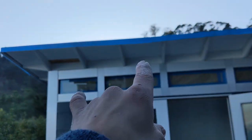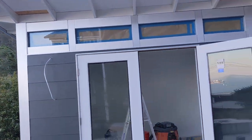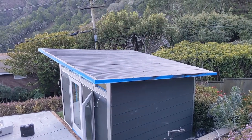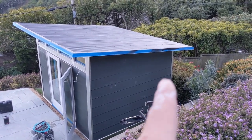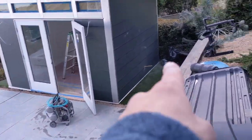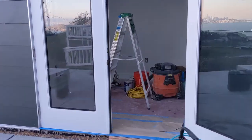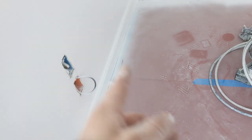We had to paint the roof on this one. This was an add-on because the neighbors were complaining about the reflection, so we went ahead and painted that all nice and black today too. So that's no longer reflective. And so the only thing left Monday — hook up all the interior electrical, finish the panel, and put in the door lock. And this thing will be done. We have an outdoor plug there, two outdoor lights, and our interior outlets here. One thing they did add to this was a coaxial cable for internet connection for the cable guy. That was also an add-on.